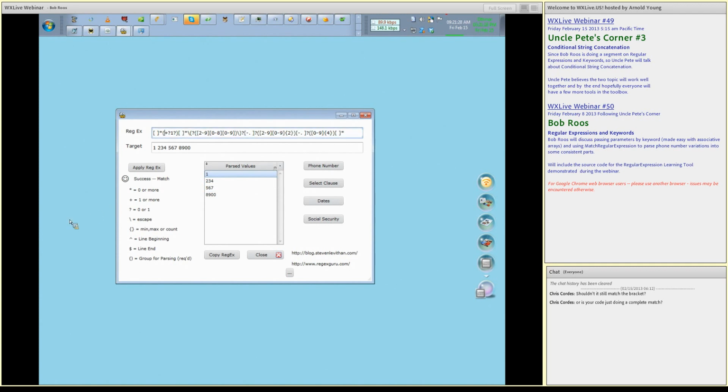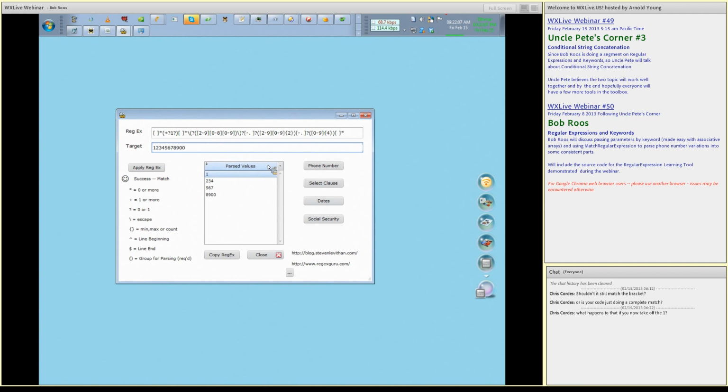Then we said, what if we wanted to have the phone number without spaces? Okay. Yep, there's my phone number. And yet, this same expression that we wrote can break that into the corresponding pieces. Just imagine how many if statements it would take to parse that thing out in that many different variations. That's the power of regular expressions.